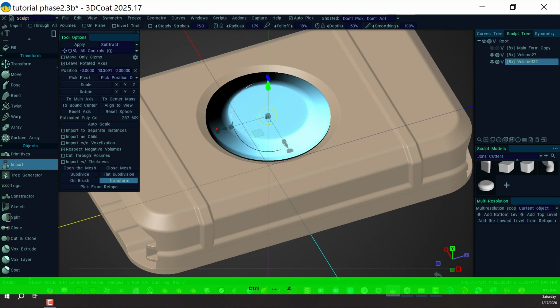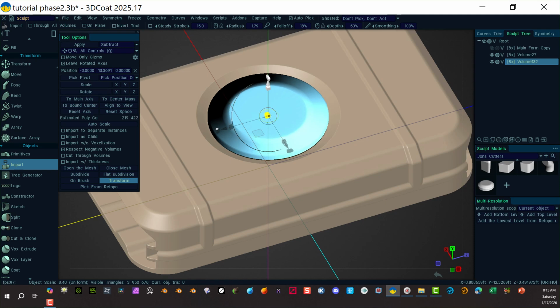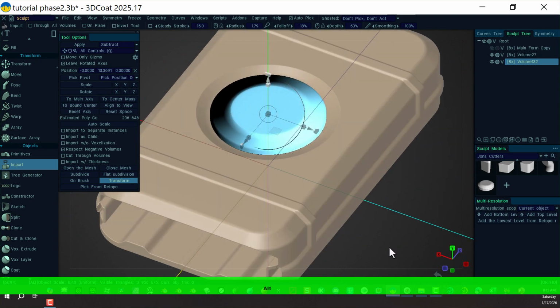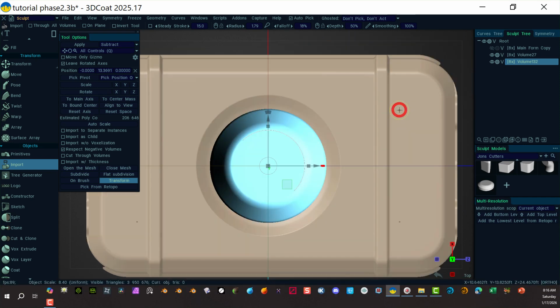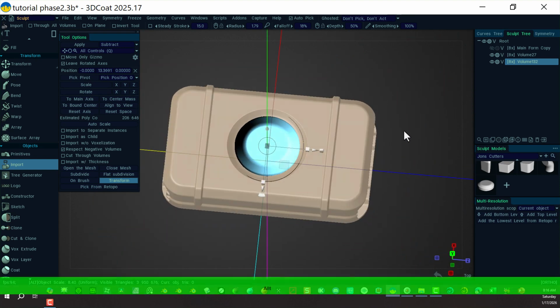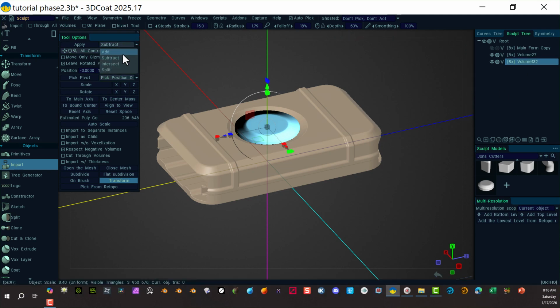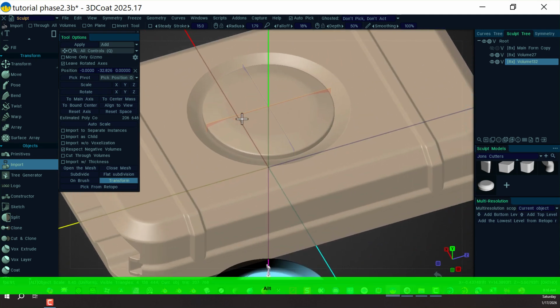Control Z. I think we're just going to bring this down about here. Now make sure it's centered. Go back to the top here and just see what it looks like. And again, do a lot of testing, just to see how things look. I think that looks kind of cool. Now make sure it's on its own axis, and we're going to do now an add and apply. Cool. And yeah, that looks really nice. It has its own form.